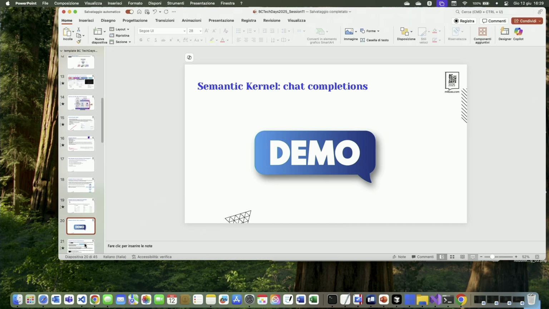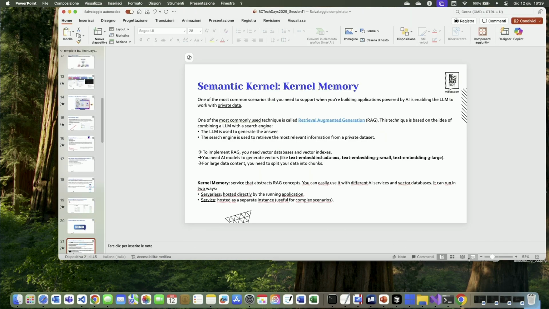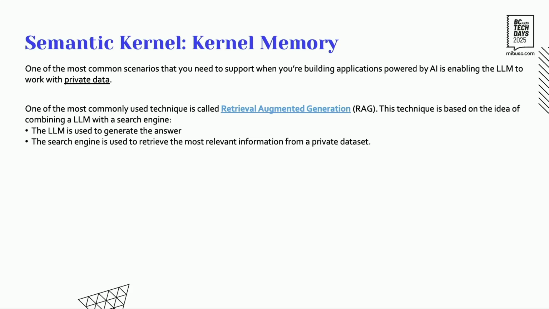Let's go a step further. Here is the basics. The basic is the chat completion. A step further is the memory. One of the common requests when providing an AI solution to a customer is, I want to chat with my documents, I want to chat with my data, and something like that.